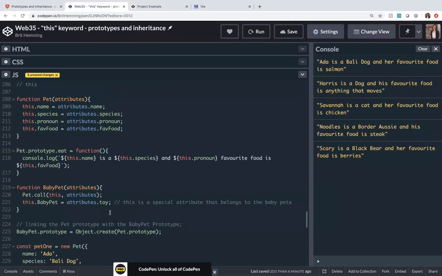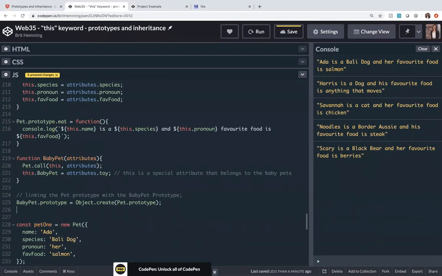So if we come up here, we should be able to give baby pet their own method by saying baby pet dot prototype dot play equals function.